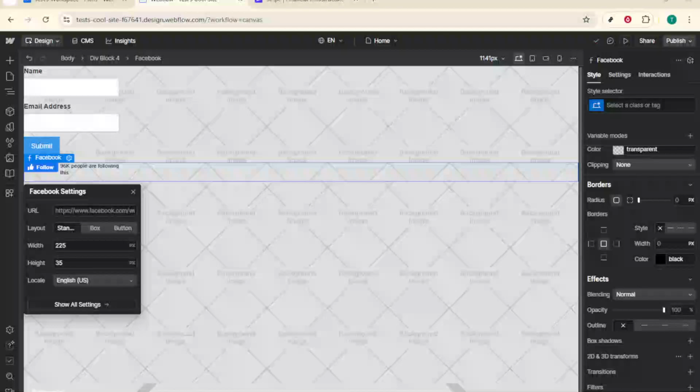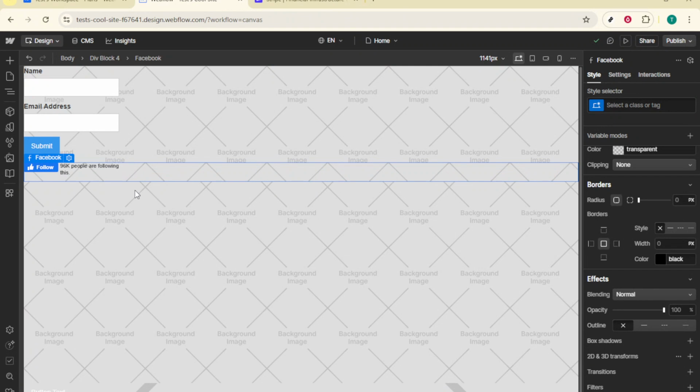In today's video, I'm going to teach you how to track UTM parameters in Webflow forms. Understanding where your website traffic is coming from can be crucial for measuring the success of your marketing campaigns, and this is where UTM parameters come in. By the end of this guide, you'll be able to capture these parameters through your Webflow forms seamlessly.